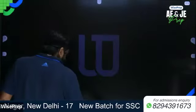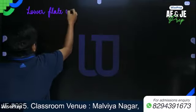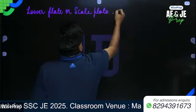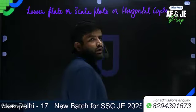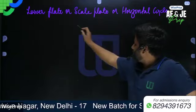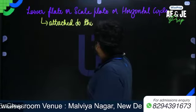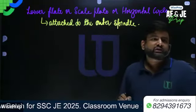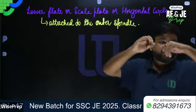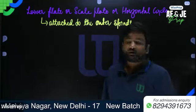Okay, now let's see here. So basically, lower plate or scale plate or horizontal circle. I already told you, this is attached to the outer spindle, and it carries a horizontal circle at its beveled edge. Beveled means like this way. This is the beveled edge. So that's why it's known as scale plate.